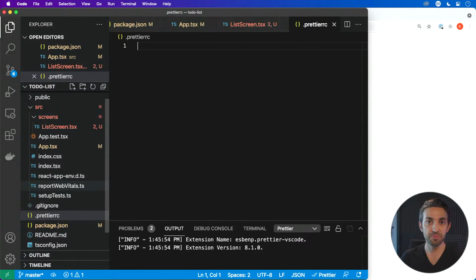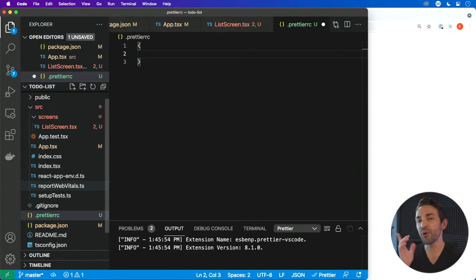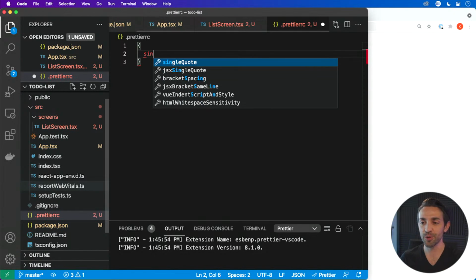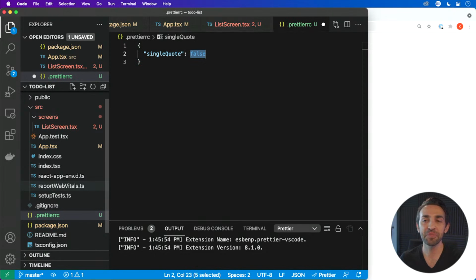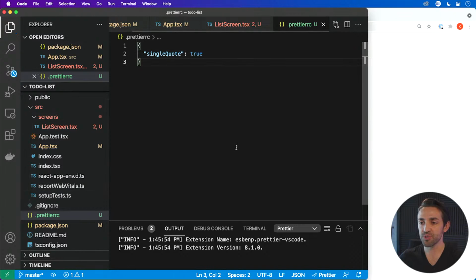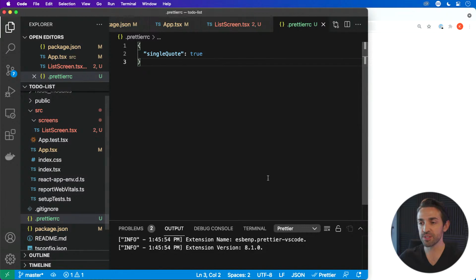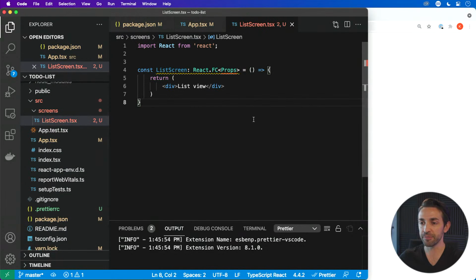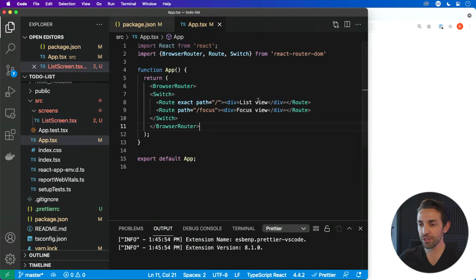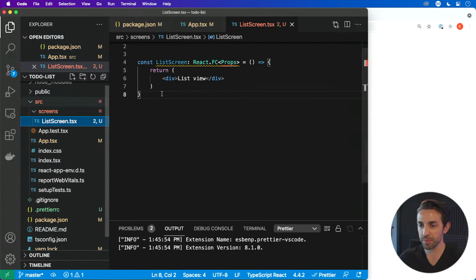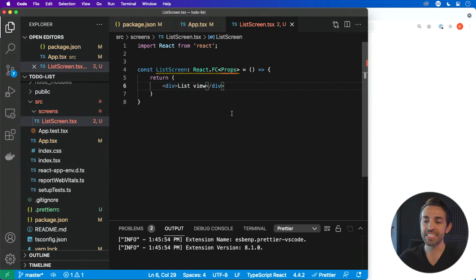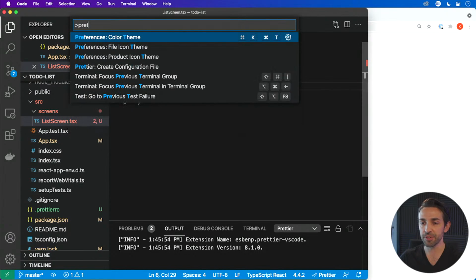See if that just starts working since I have the extension installed. And then we'll troubleshoot from there. The only Prettier config that I personally like to overwrite is I like single quotes. It's just something I like. So I'm going to mark this as true. We have a .prettierrc, so that's our Prettier config file now. If I close this screen and open it back up and save, it's still not working.